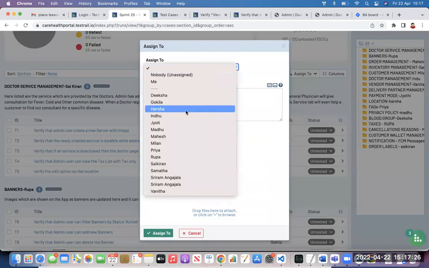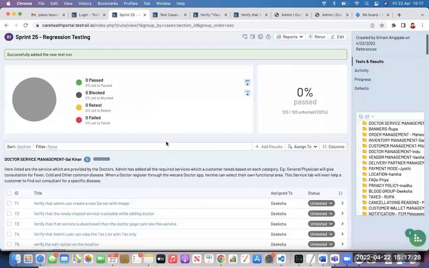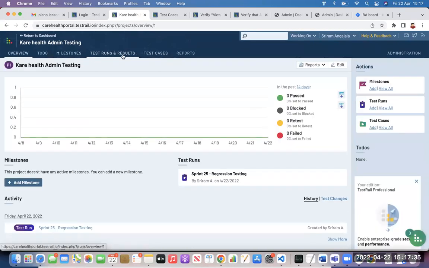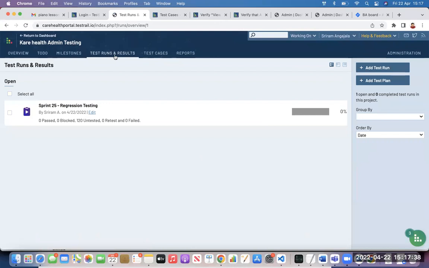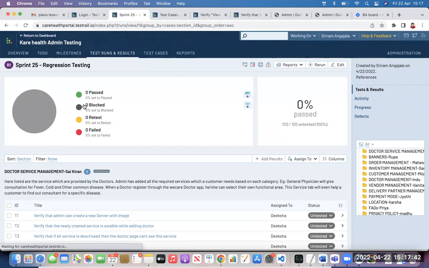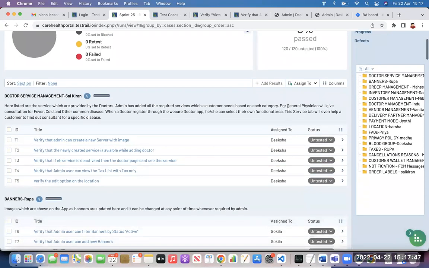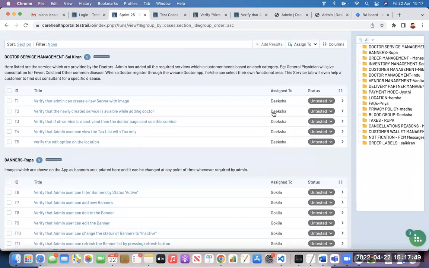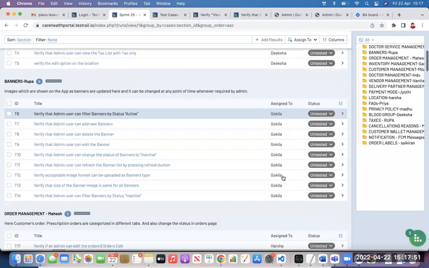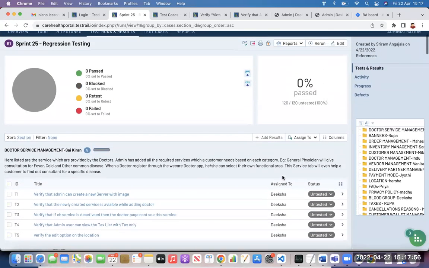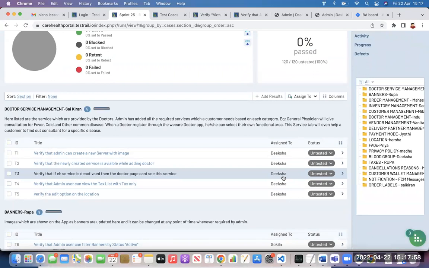You will get them when you go to this page in the test trail. Here, when you go to a test run. So now test cases are finished. We have to go to this tab called test run. In this test run, if you click on that, you will see the test cases, and you will see your name, whoever it is. Your name will be here. Okay. Now, how to execute? I will assign everybody. Don't worry.